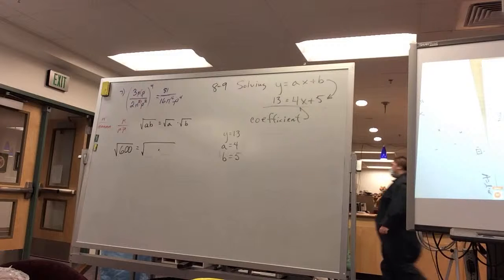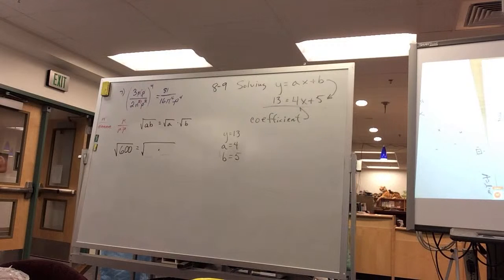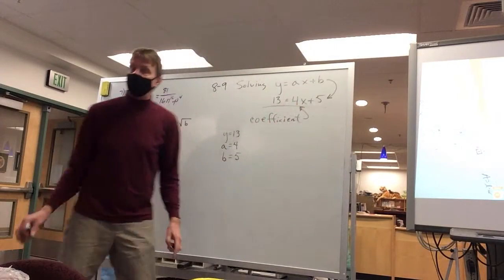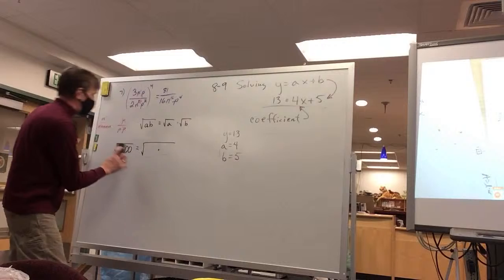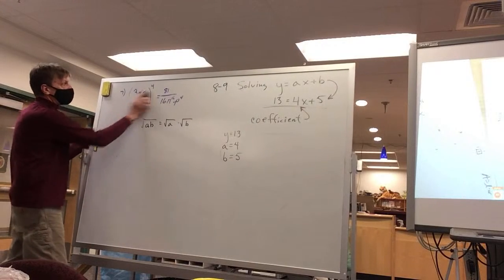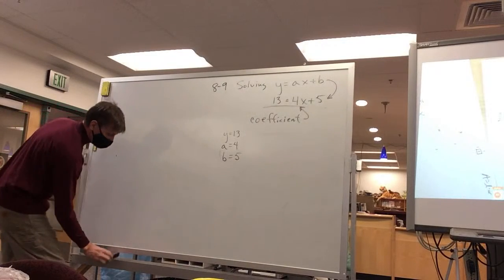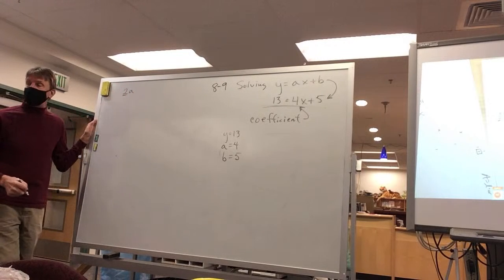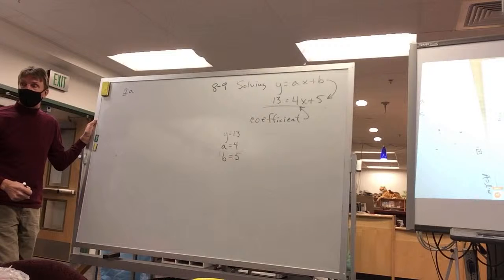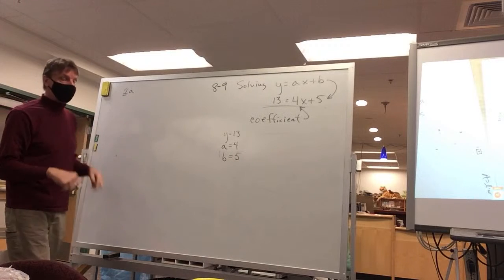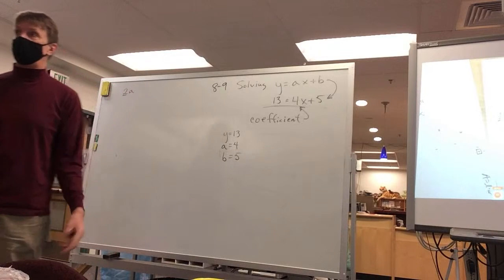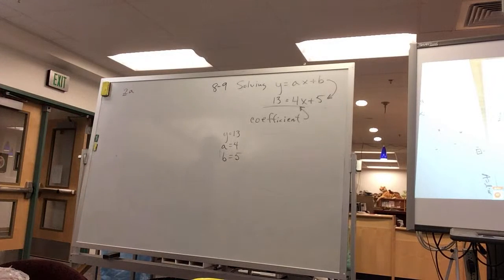Yes? Wait, what is the coefficient? The coefficient is this number here that's in front of a variable. So anytime you write 2 times a, for example, 2 is the coefficient of a. That's a word we're going to be using more and more. We'll use the word coefficient instead of using 3 words to describe the multiplier in front of x.